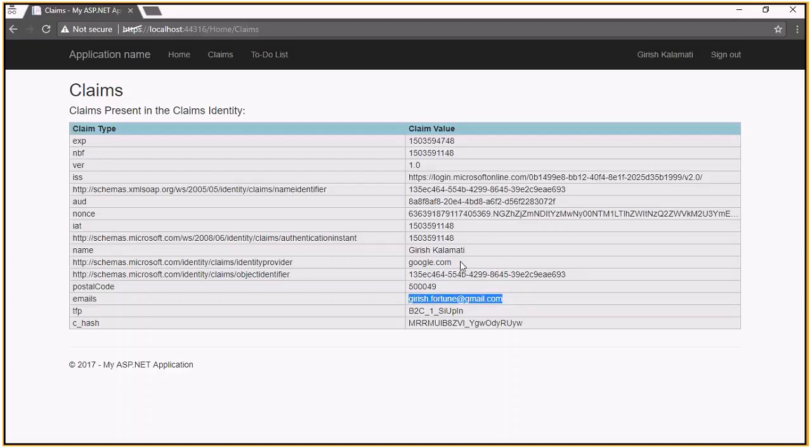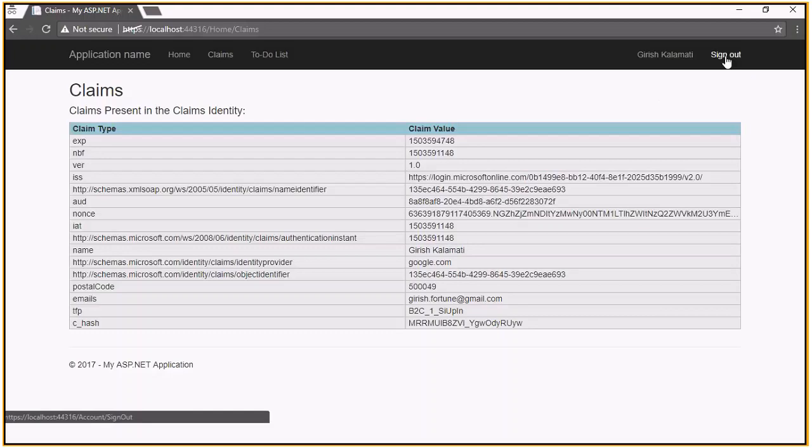So this is the identity provider, this is the object identifier, my Gmail identifier detail, and this is a session detail, and then my name. So it would display this.